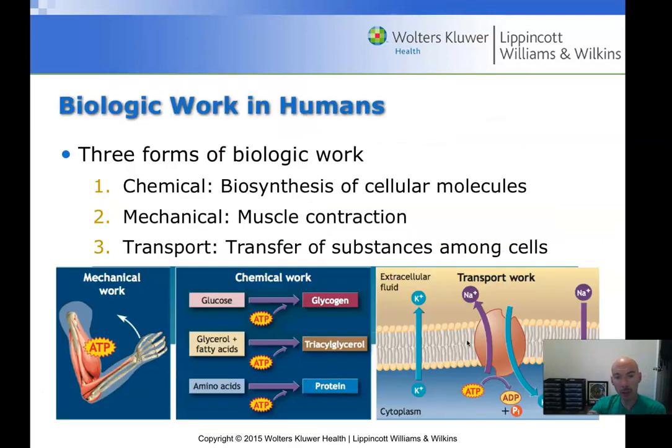So as far as biological work in humans, the one that I've indicated and talked about thus far in this lecture is mechanical work, right? So mechanical work would be exercise, okay? The movement of our joints using our skeletal muscles can be defined as mechanical work, okay? That mechanical work requires energy. Again, that energy comes from ATP.